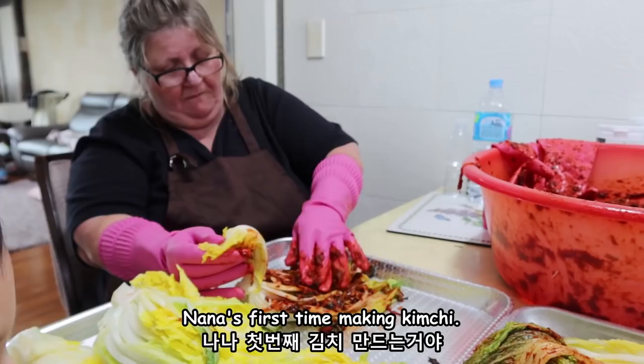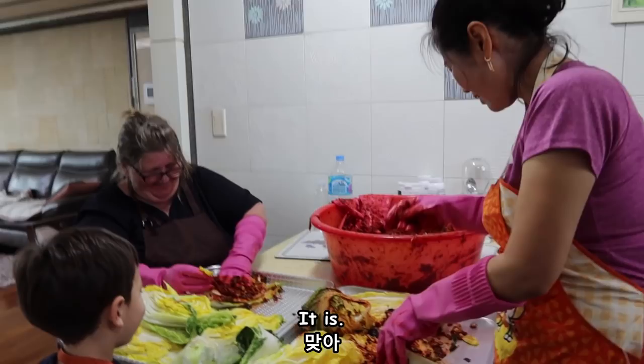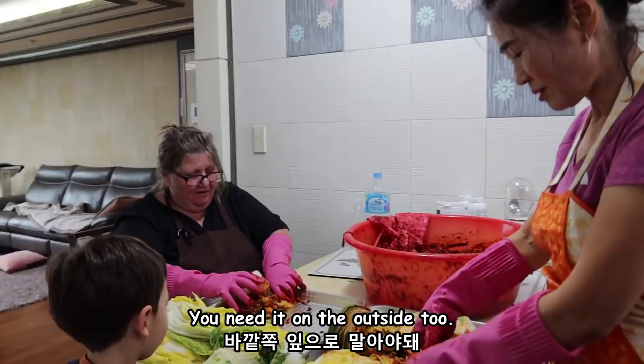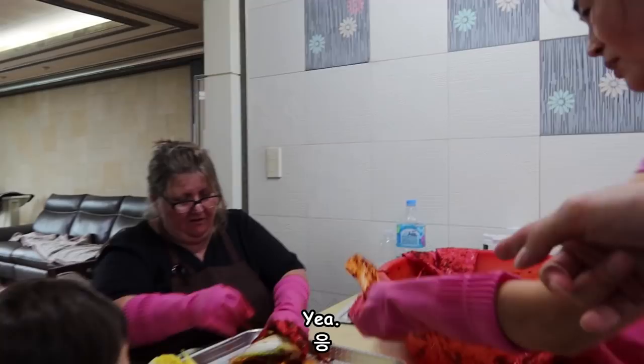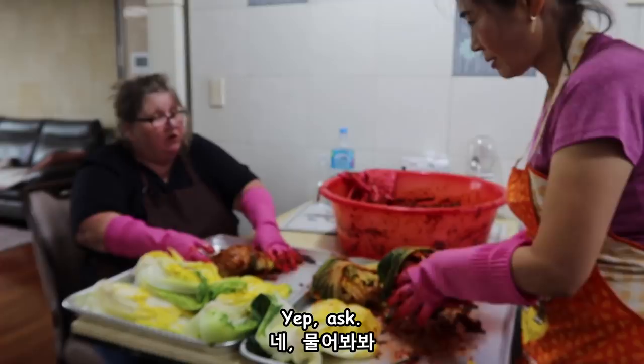It's more fun than making the ceramic pot, right? Which one is better? It's fun. Yeah. But you need it on the outside too. Can you try it a little bit? Yeah. Is it good? Good. Say 괜찮아요. You can say 괜찮아요.